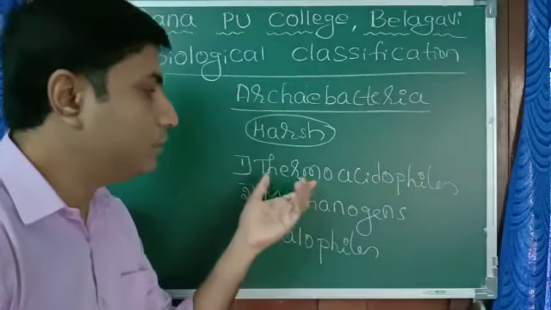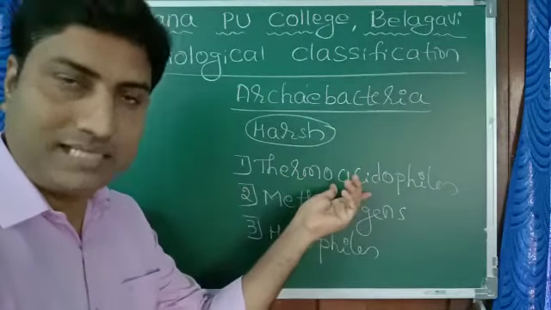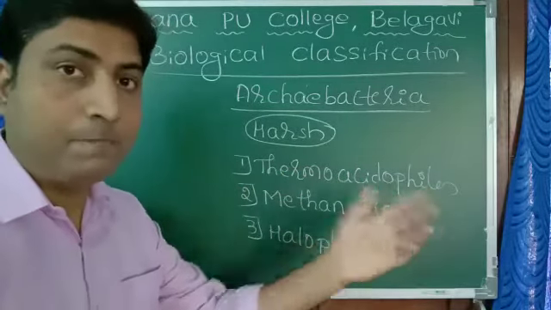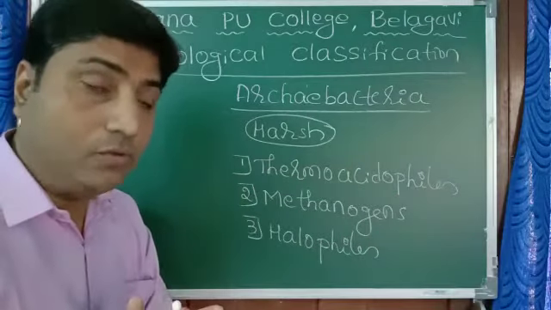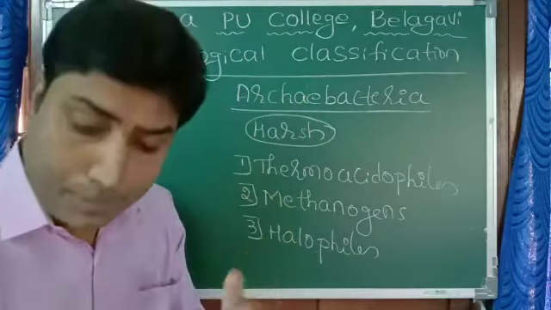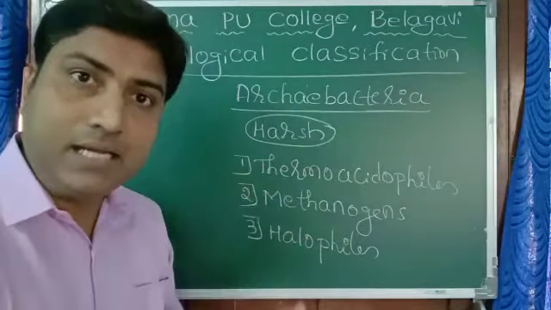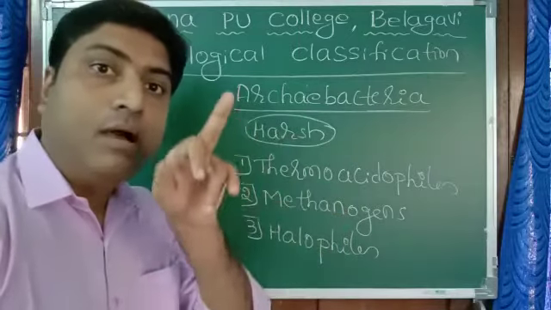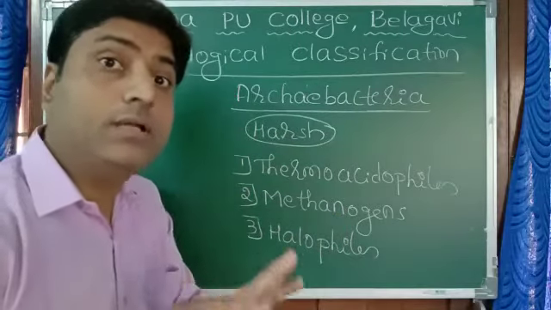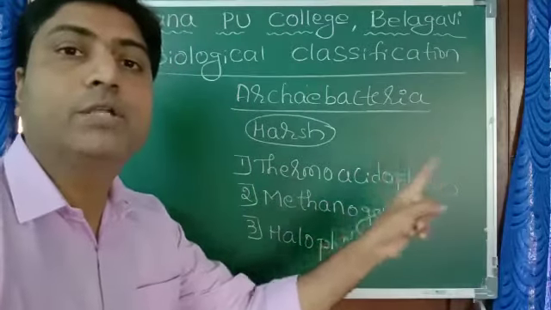First of all thermoacidophiles. Thermo refers to heat or the temperature. Acido means acid. Phile means loving. These bacteria are found at very high temperature in hot springs, where the temperature is more than 100 degree Celsius, even in the acidic condition also. These bacteria are found. No other organism can live there, but they can live. That's why they are called as thermoacidophiles.